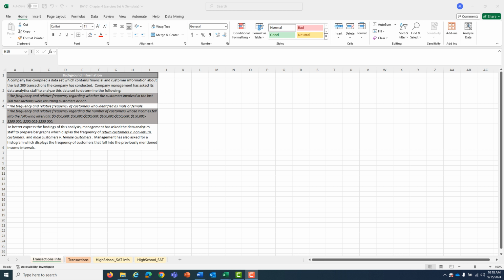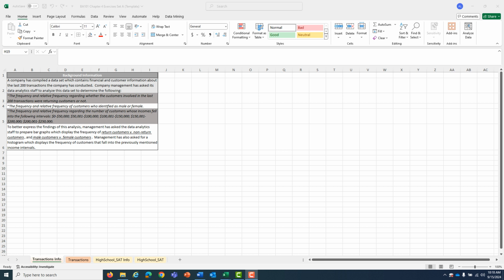So the first 2 points are pretty easy because they're binary, if you will. This is going to be a yes or no response, either they're returning or they're non-returning. And for this example, and by the way, I didn't make this data set, I took it from the publisher, all of the respondents identify as male or female, so that happens to be just 2 answers in here. But in real practice, you could definitely have a third option for non-binary as well.